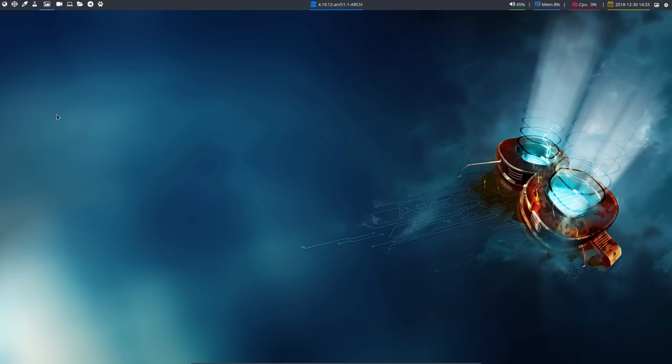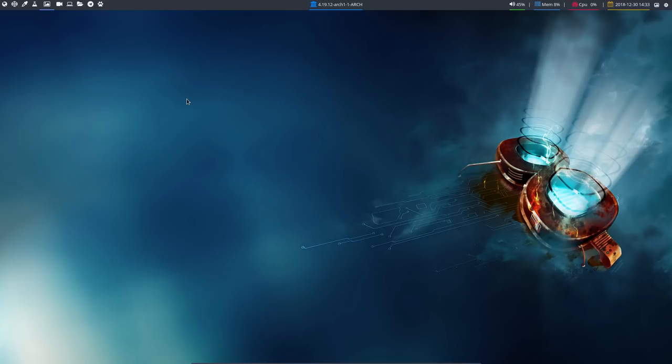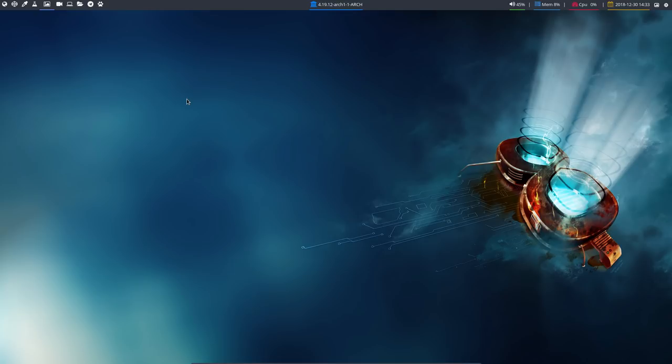And there is Super F11 for you, Super F12 for you. There is Alt F2, not working. There's no application behind it. Alt F3. Okay, my mistake. It's not that button I need to press. Alt F2, that's working. Alt F3, that's working. Now Super F11, F12 we've seen. So all kinds of menus are present, and the most important one is the one I use, of course, Super Shift D. So the D menu is there, and I like that one because my fingers know it from i3. That's the menu.